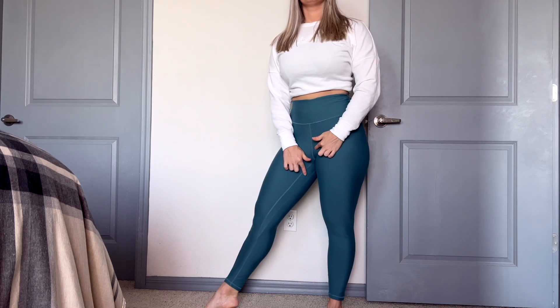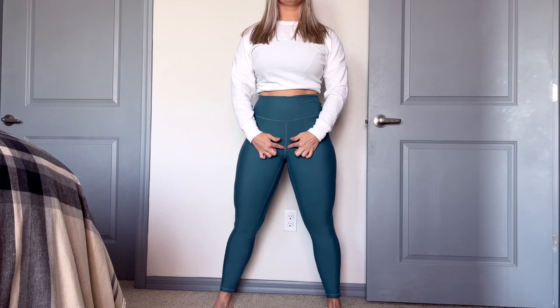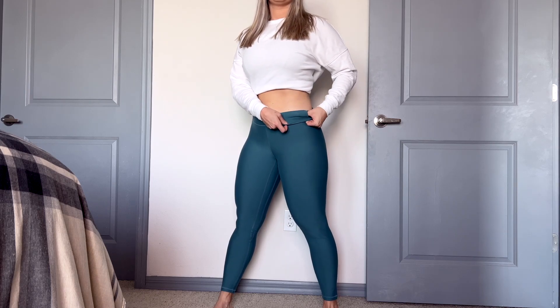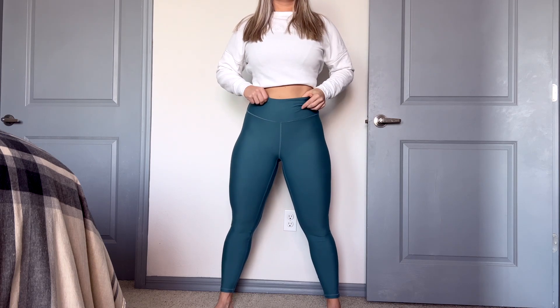All of the seams are literally the same as on the Lululemon Align Pant — they're just a little bit thicker. We have the front crotch seam, which sometimes gives a camel toe, but it passed the camel toe test, so we're good there. I think the thicker material helps with not showing your undies as much and also not giving you a camel toe. Also on the front, we have a secret stash pocket similar to the Lululemon Align Pocket — you can fit your key fob, your snacks, plenty of room just like a normal pocket. The inside is mesh, which is different from the Lululemon Align Pant, but I don't mind it at all.